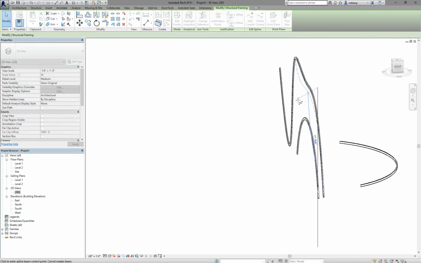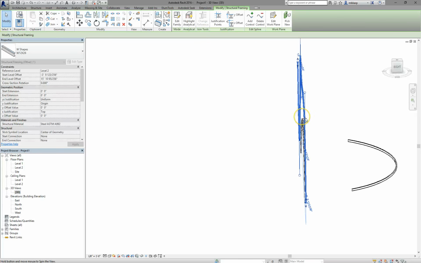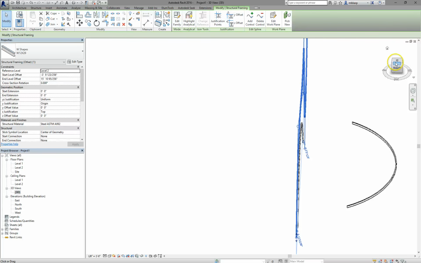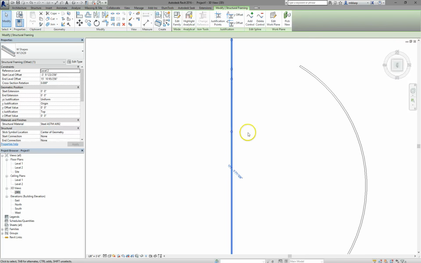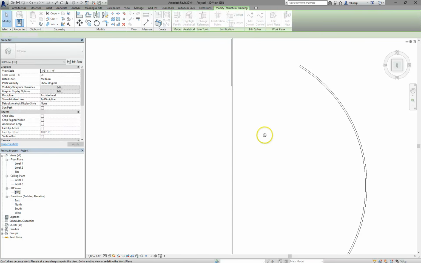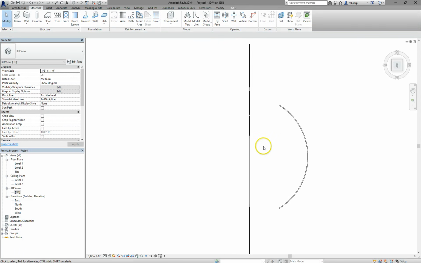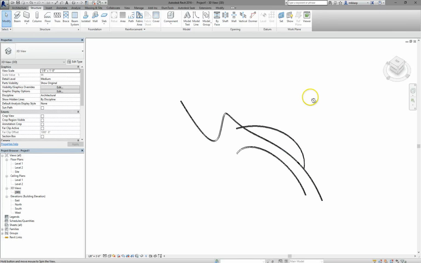So with that, you can always make adjustments to the spline. I'm actually going to see if I can pull it out of plane. I assume that all these pieces will always remain in plane. They do. So I can't pull a piece out. So that's how you bend pieces of structure.